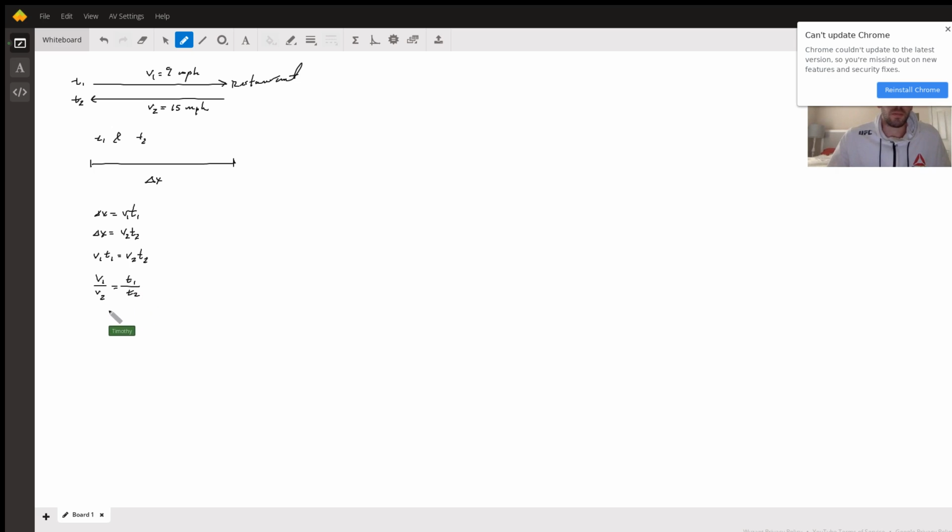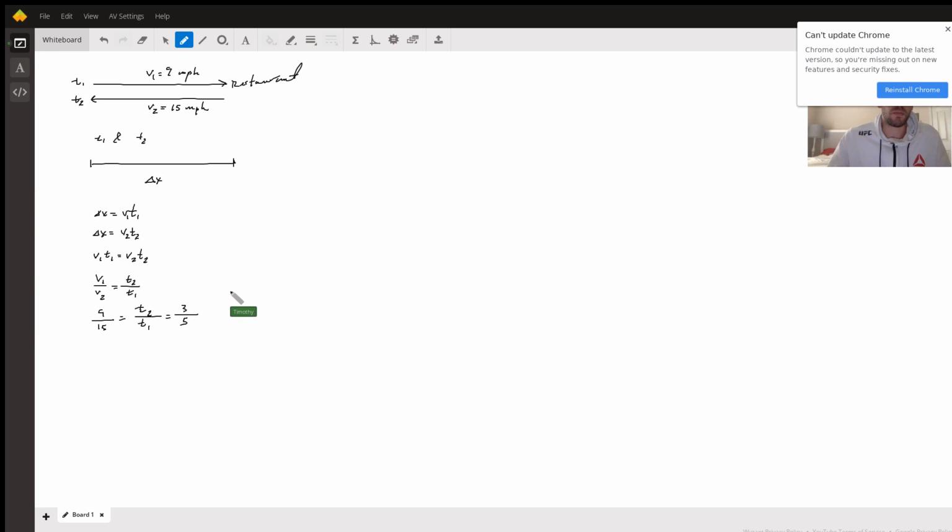All right, and what is v1 divided by v2? Well, that's 9 divided by 15. Sorry, this is t2 and this is t1. I'm sorry about that. Let me just erase that subscript and replace them. So this is T2 and T1. And now we have some sort of ratio for T2 to T1. But the thing about this fraction is that it can be reduced. So 9 divided by 15 is going to be 3 divided by 5.